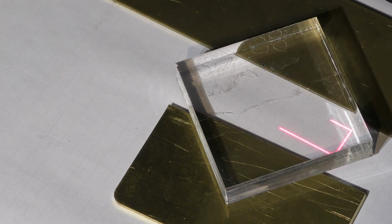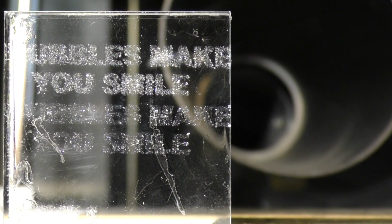So after a few more experiments, I've got what I think is a pretty good set of parameters. It still doesn't explain what we've got here, but I'm going to run this and then we're probably going to have a look at it under the microscope to see first of all what these so-called bubbles are. They must be bubbles. You've got to be evaporating little teeny weeny chunks of material and turning them into gas.